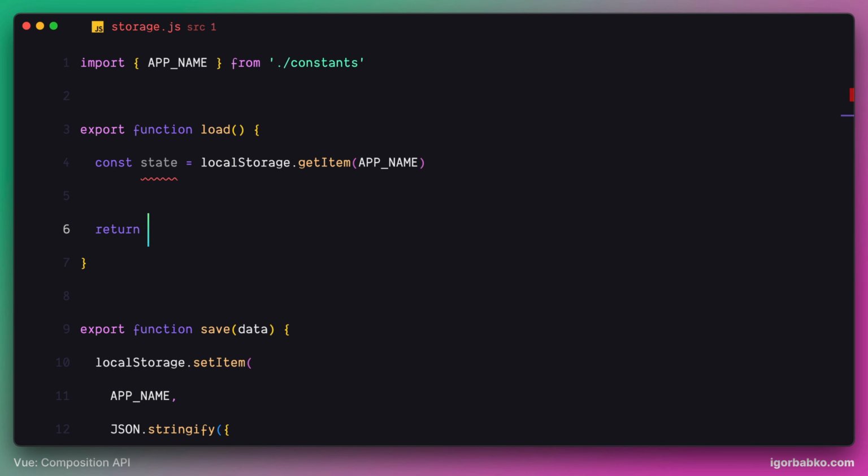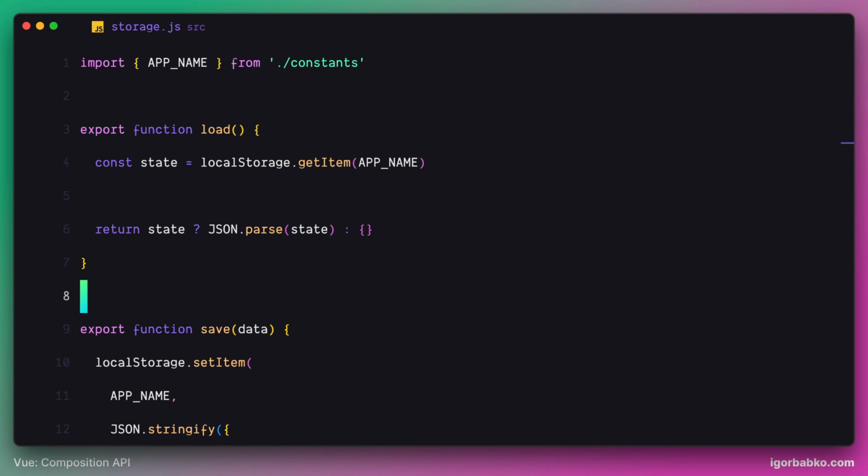So here we're using ternary expression and checking if state exists. Then we have to parse it before using. So let's call method parse on the JSON object. Otherwise, we're going to return an empty state, which is an empty object like this.